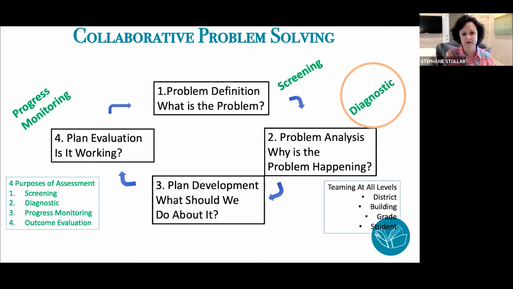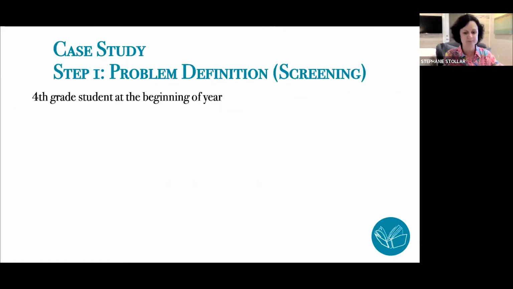So just to circle back to the problem-solving process, this idea of the Acadience Reading Diagnostic being an example of a diagnostic assessment you could use at the second step of the problem-solving process when you're asking why a problem is happening. So a problem that's observed in the area of reading comprehension, using a tool to dig deeper to figure out that why kind of question. So that diagnostic assessment, that's where we've been focusing.